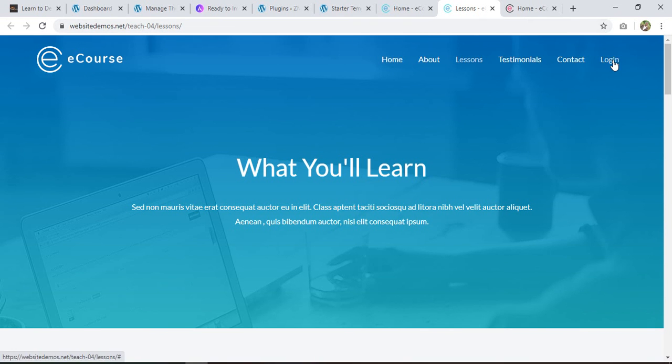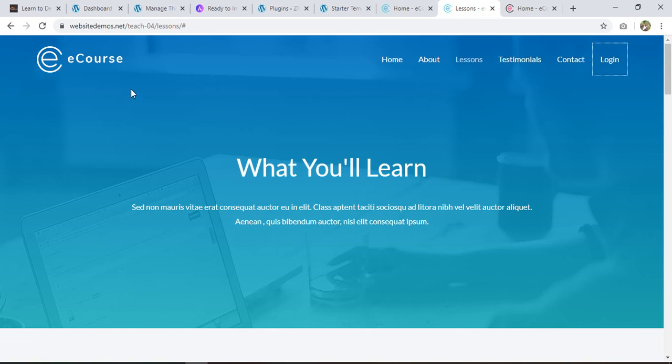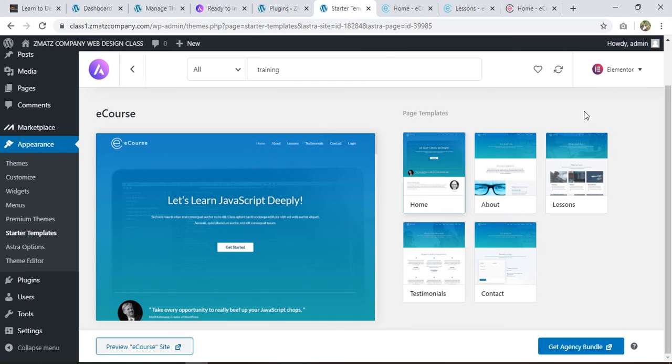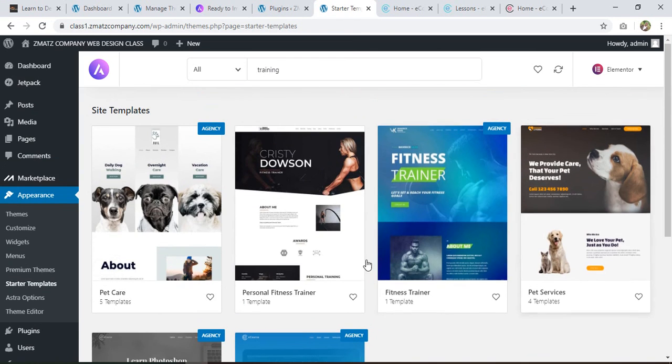It makes sense. There is a room for login, but it's not active, so we might not need all that. I think I'm going to choose this e-course. Once you settle for the one that you need, you can search for others. There are plenty of others.